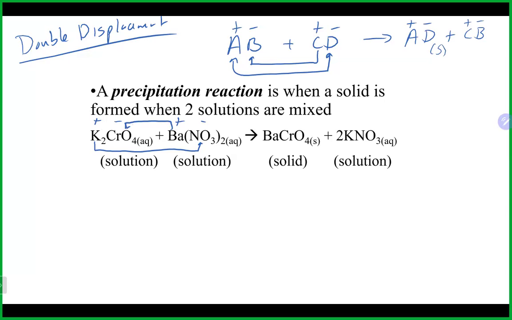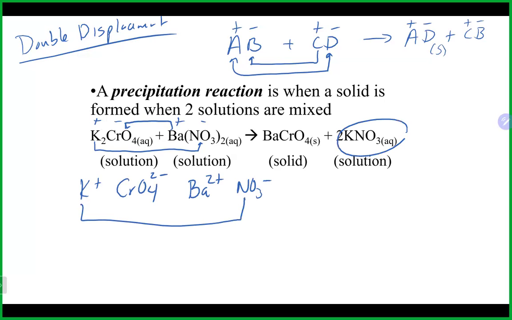Once again, when we go to the other side, we want to think of this as K+, which is what potassium is. That is chromate, which is a polyatomic ion. That is barium, which is +2, and nitrate, which is -1. That is why when we put these together, we get KNO3. We don't get K2NO3. Make sure you have the right formula first, just like you're doing nomenclature, and then balance. That's also why when we put these guys together, we just need one of each. +2 and -2 gives us 0 when we put it together, which is how we get to this formula here.